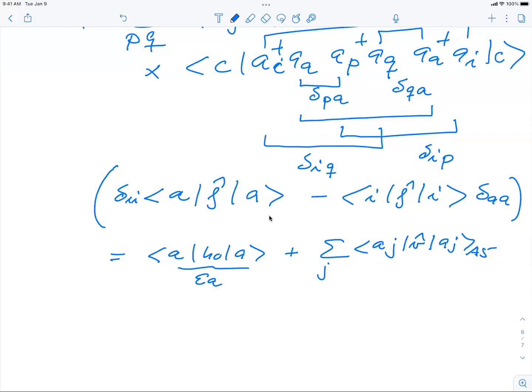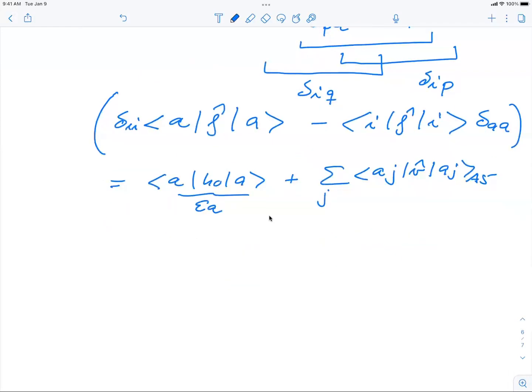So what happens now is that you can think of this. If you think of this particle in the state A, it sees its kinetic energy, it sees an external potential, but then its movement gets changed by the interaction with all the other particles below the Fermi level. This is something we are coming back to when we discuss Hartree-Fock theory, because this operator F enters the definition of Hartree-Fock theory. And it's a simple many-body theory where you can redefine a complicated many-body problem in terms of coupled single particle equations.